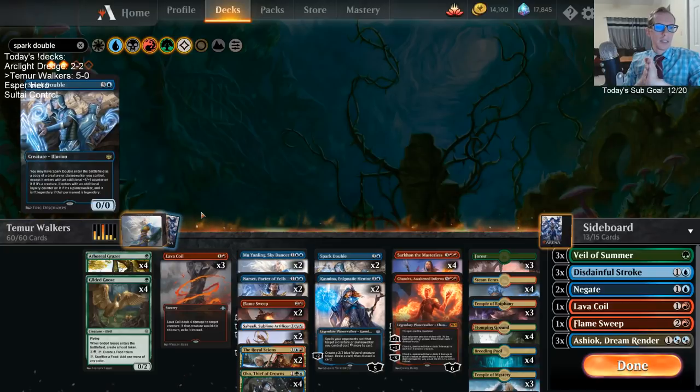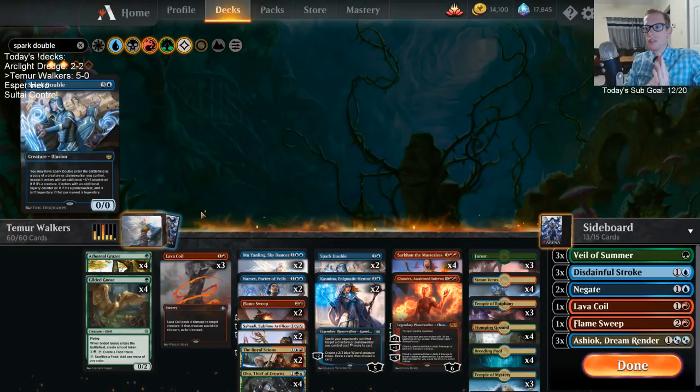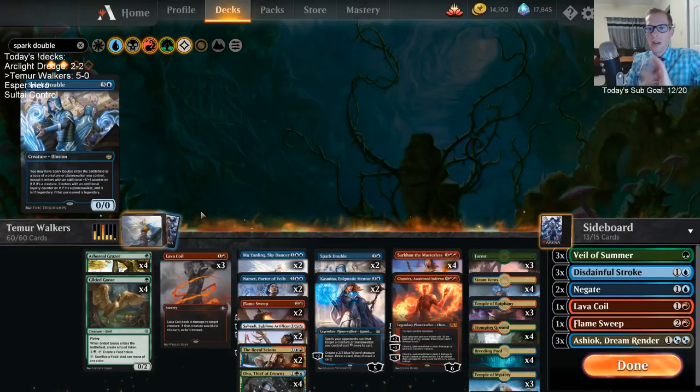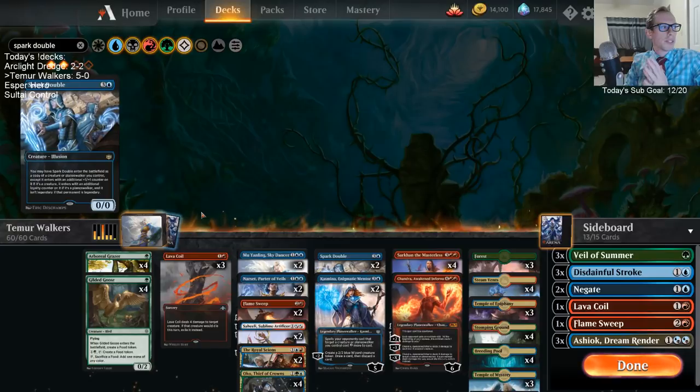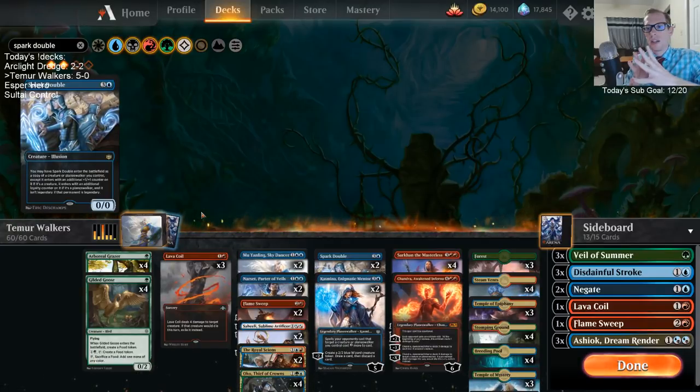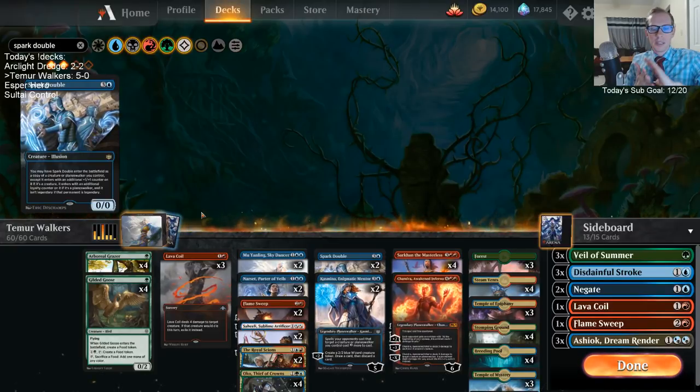But okay, so there we go. So that is Temur Walkers there. 5-0, really good showing, but our competition wasn't the hardest in that league that we played there. But we'll try it again in ranked later on in the week.